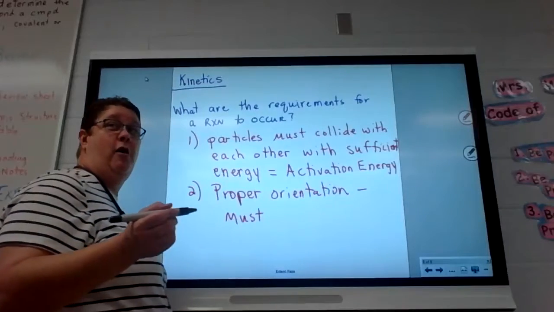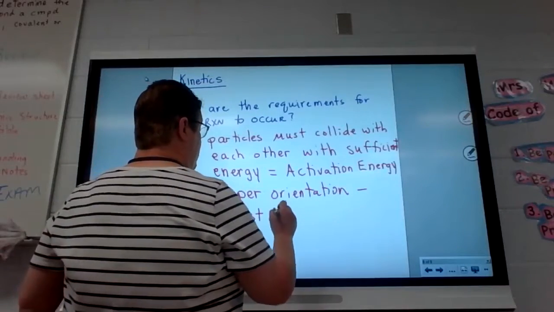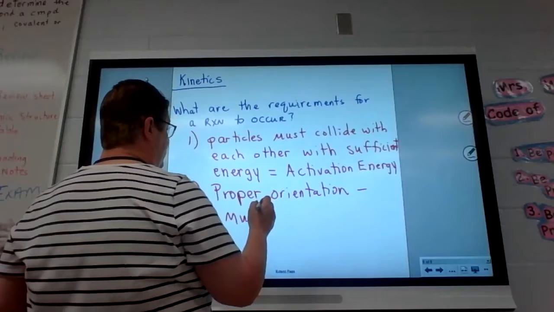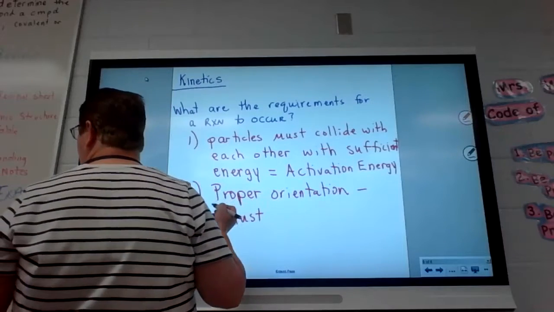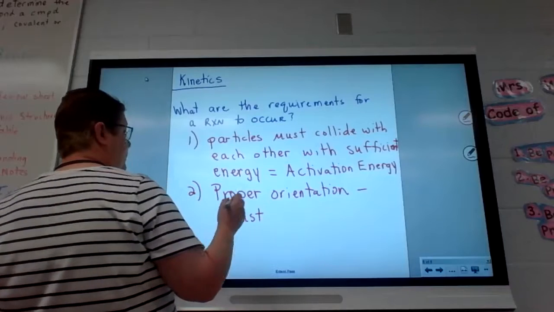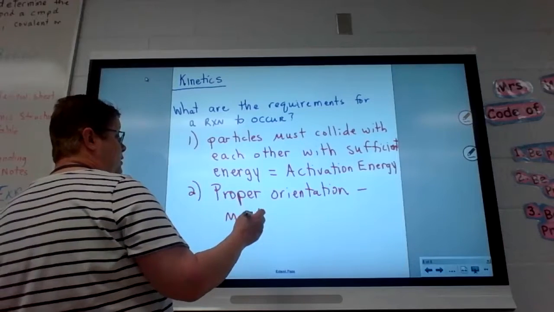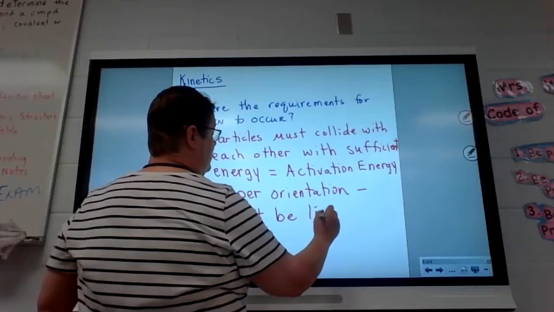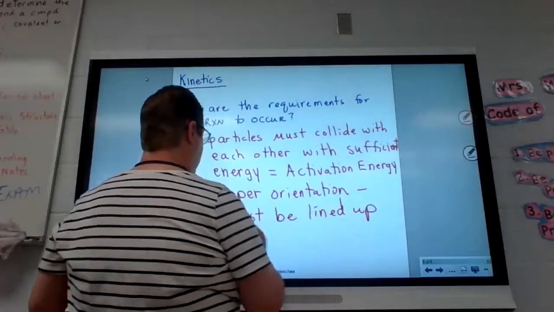The fire alarm has gone off. Nothing wakes him up. All right? The house would burn down before he got up. Do you have to drag him out of bed, literally? No, I just have to stand over him and yell and shake him. Shake him. All right? Proper orientation. All right? They must be lined up correctly.